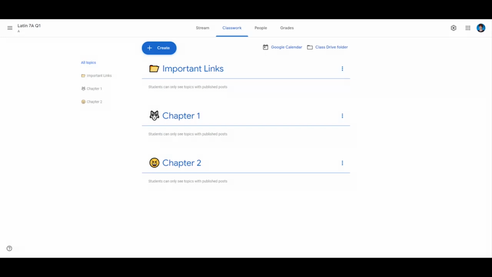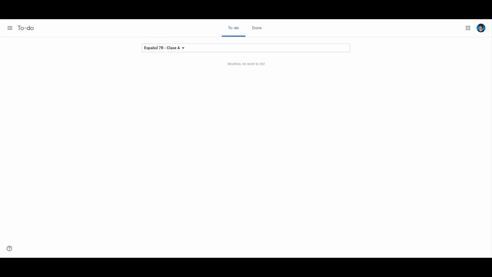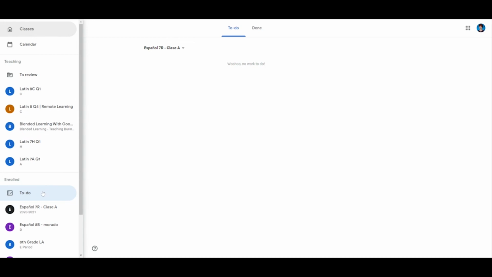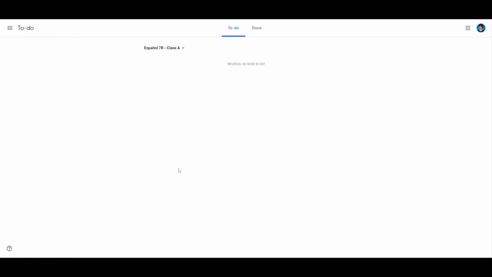The reason for this is that when you create an assignment, it posts to two locations: the Classwork tab here, and the Student To-Do list, as you see here. The Student To-Do list will show all pending assignments in order of their due dates. Since students are enrolled in 7 or 8 classrooms, the To-Do list page can be a really helpful tool for keeping track of tasks. But it only works if we all regularly create assignments.